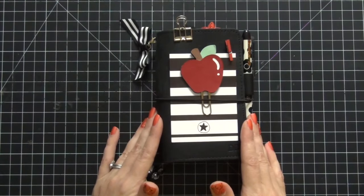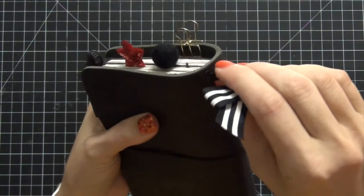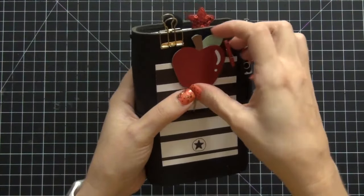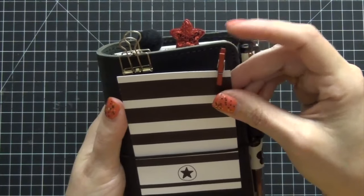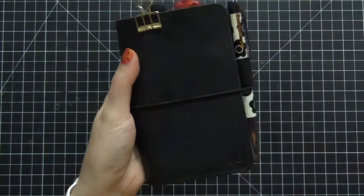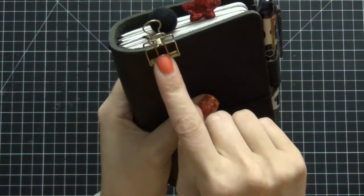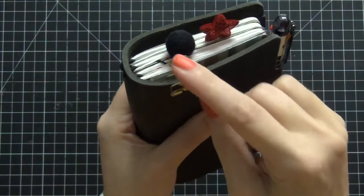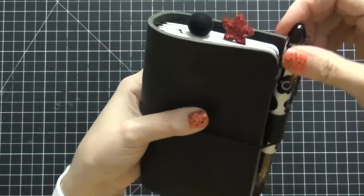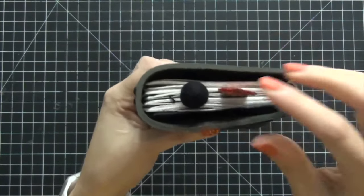Let's remove everything that's on the planner now so that we can switch it over for the fall. I'm going to remove this bow from Peonies Papery — I absolutely loved it this week, the black and white design was the best. I also love these little paper clips from Target Dollar Spot. I usually always have a project life card in the front for decorating, and I like to have a matching clip. This clip here is from Hobby Lobby. I have a Coletto pen as well — I'll link a haul video for that below.